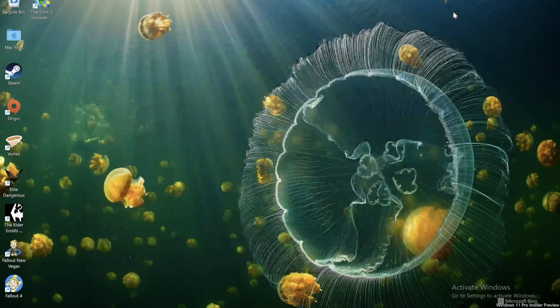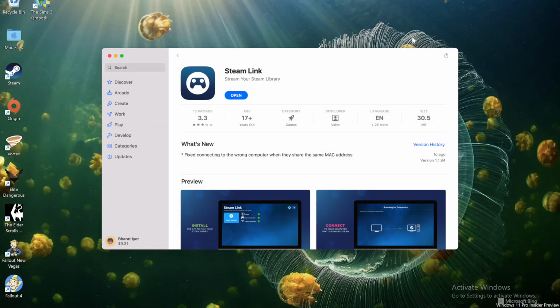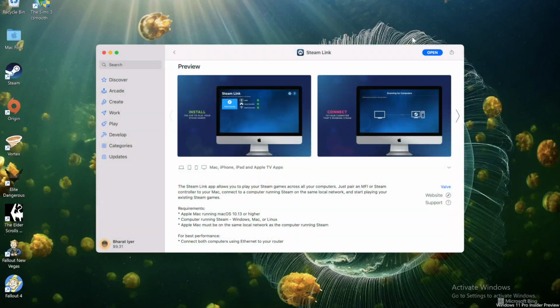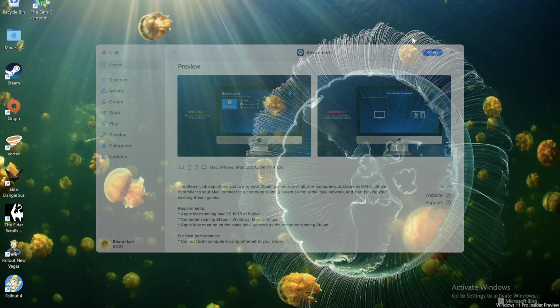So here's the method that I found. The way we're going to do this is we're going to use the Steam Link app to forward our controller input to Parallels and to Windows. Steam Link is a free app that you can download either on the Mac App Store or on the iOS or iPadOS App Store. And it's normally used for in-home streaming, meaning that you can leave your Mac somewhere, start up a game, and then pick up your iPad, pick up your controller, go somewhere else in the house, you know, lounge around and be able to play your games remotely.